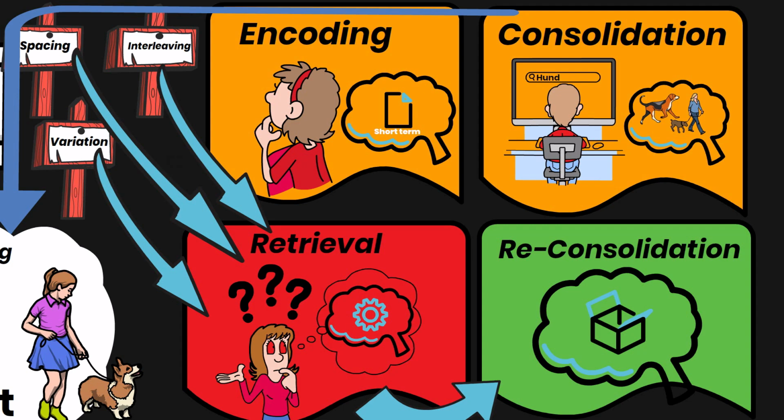When you space your learning, you allow what you're learning to get connected to different times, different moods of yours, different states of mind. When you interleave your learning, you allow it to be differentiated from other knowledge, which is a way of linking to them. Variation is the most obvious, since varying sources of your knowledge and levels of difficulty precisely creates multiple links to other pieces of knowledge.